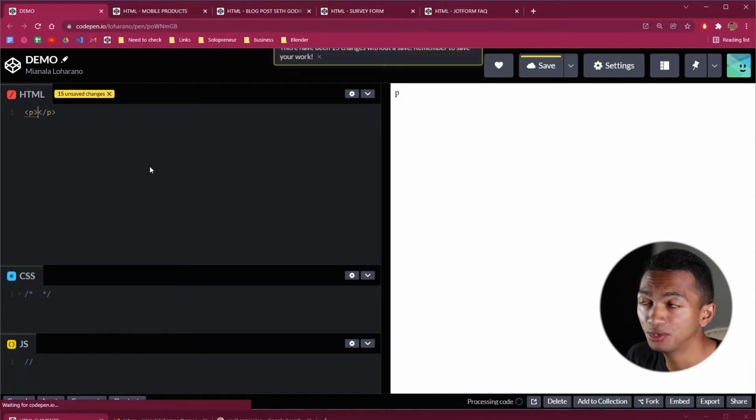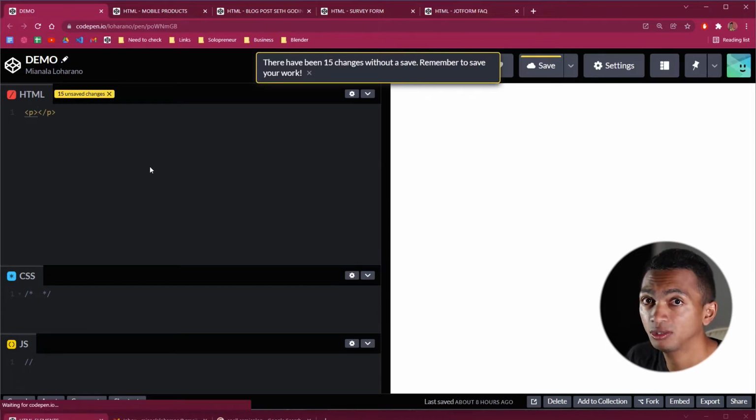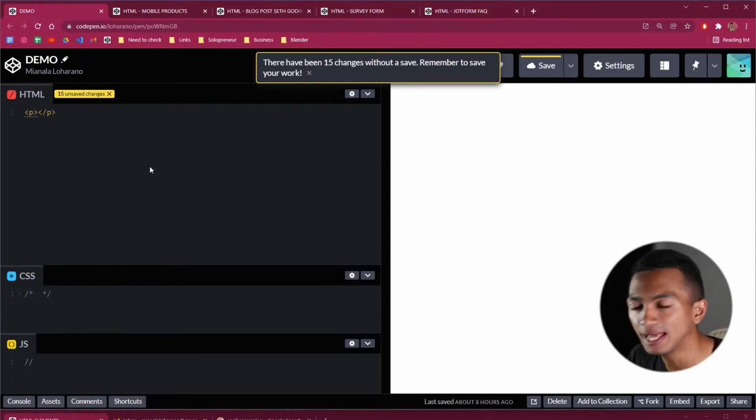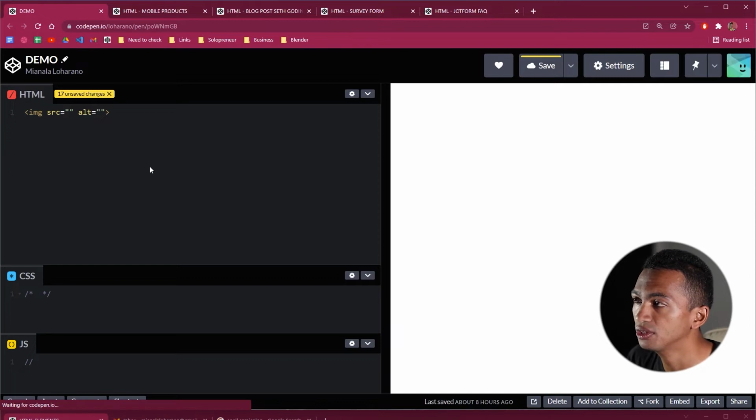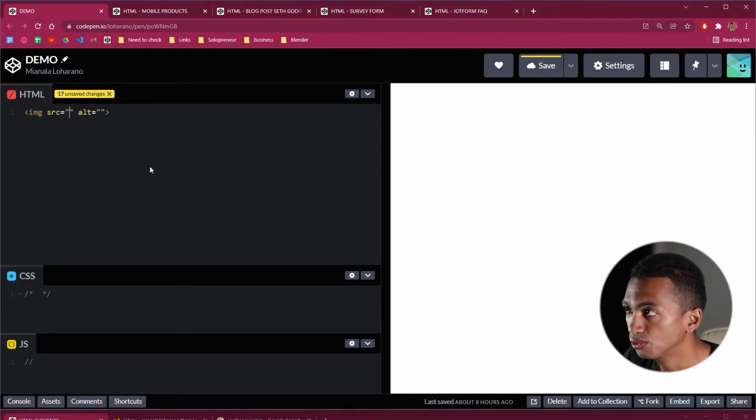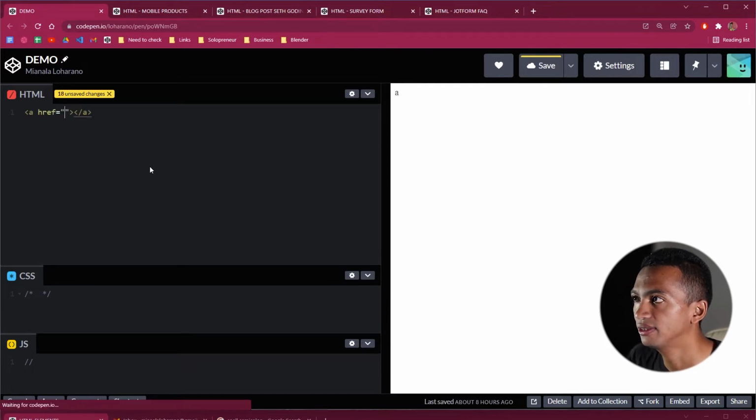Awesome! The next step is you write the tag name, like paragraph, then you press tab. There you go. You created an HTML element just by writing the tag name and then pressing tab. When the element has a required attribute, it will automatically create the attribute for you and then move the cursor into the attribute. Let's say we have an image. Press tab and there you go. You are put in the source. Now you just have to paste the source of the image. Like in Anchor. There you go. You just have to put the href now, and then you will need to add the link in here.